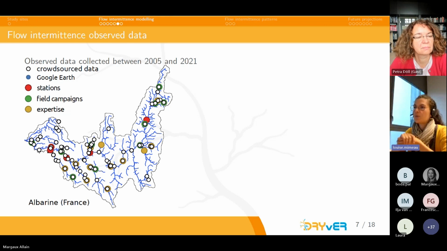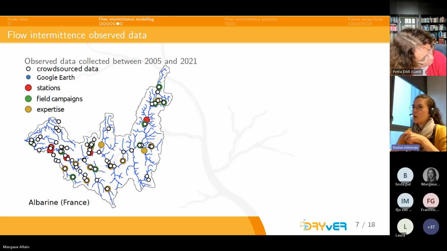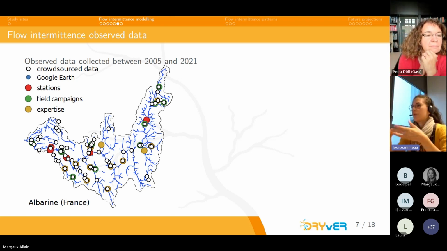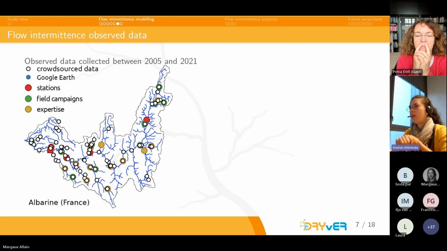And we also use what we call the expertise data that are actually the yellow points here on the map. These are sites that are part of the sampling sites inside the DRYvER project. They are sites where our colleagues also go to collect some samples, but they are perennial sites where we don't actually have photo trap data, but our colleagues that are experts on this catchment know that the rivers have a perennial flow here, and that these sites never dry. Next, please.